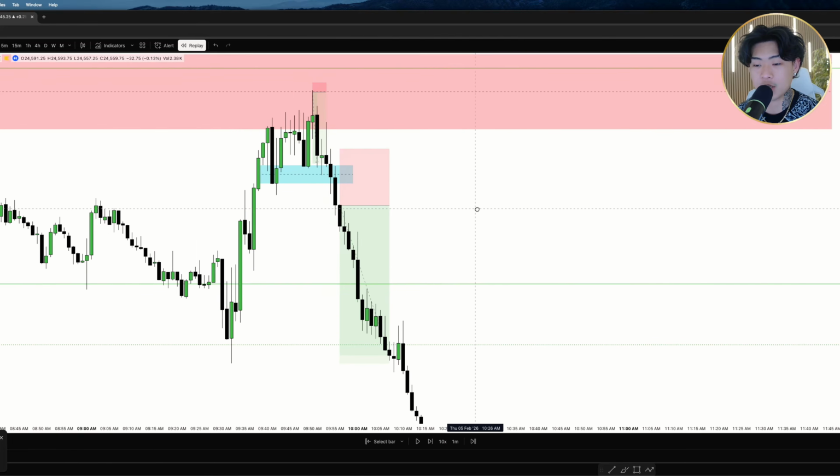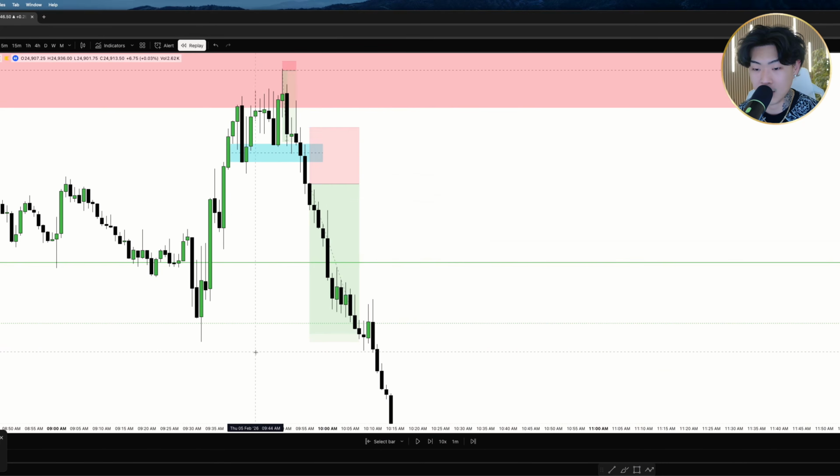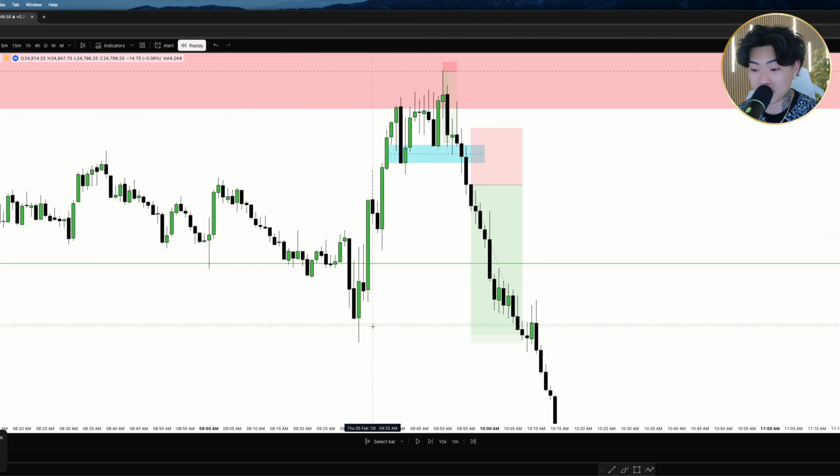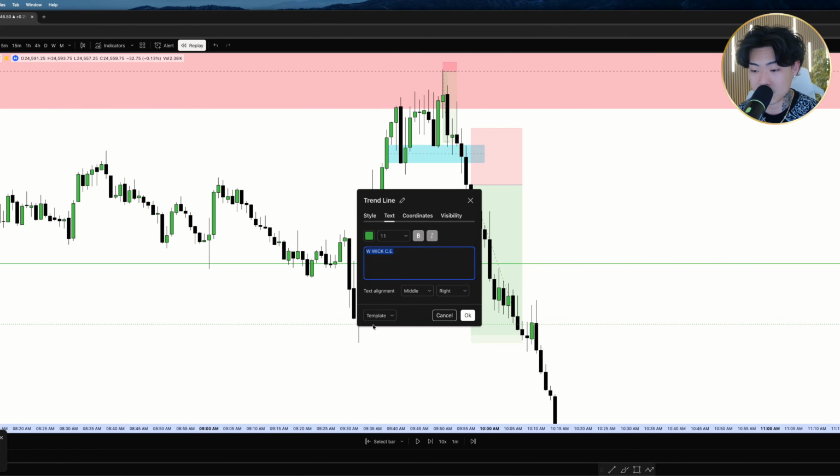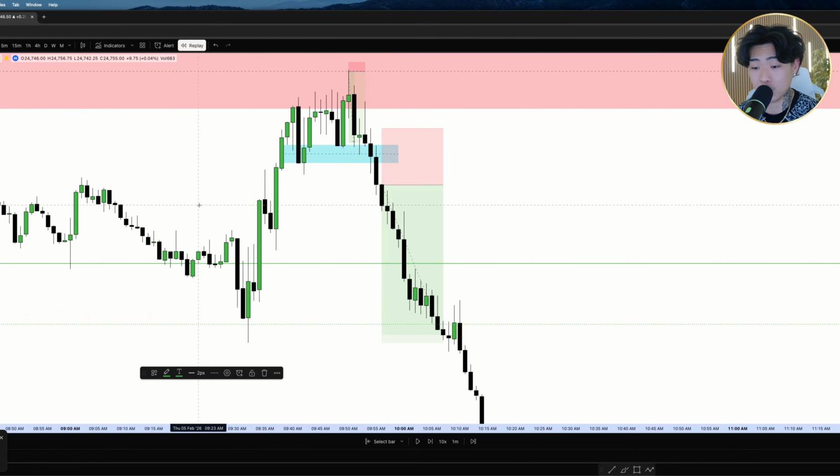So this one didn't offer you a 2022 model, but it gave you a turtle soup top tick, and it gave you an IFEG as well. So there's an entry right there. We also had one off, what is this level? The weekly wick consequent encroachment, which was a bullish level.